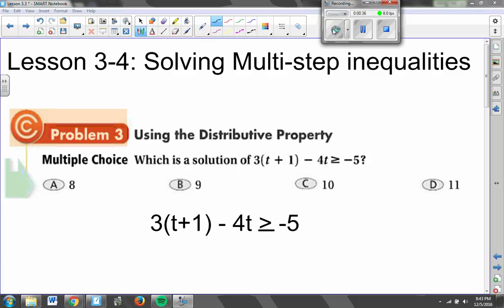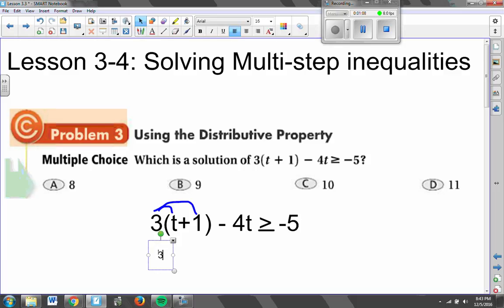So we're going to start with probably the easiest example that we'll look at in this video, where we have parentheses in our original inequality with our variable piece inside there. And we need to use the distributive property to start simplifying this and get rid of the parentheses. So distributive property first here. I would distribute this to there and there, and I would end up with, of course, 3t plus 3 minus 4t. And that's still greater than or equal to negative 5.